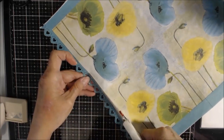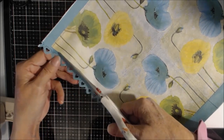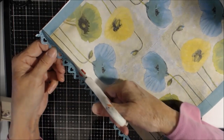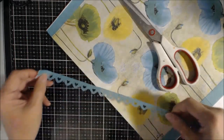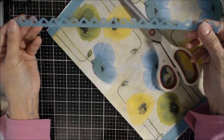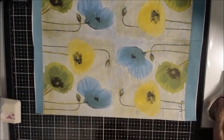So, this is just another way that you can use your napkins that are all laying around. You could even collage them, not glue them down, but set them down on the freezer paper and all the different ends that you have. So now I have a nice little border to put in my journal. Let's try another kind.